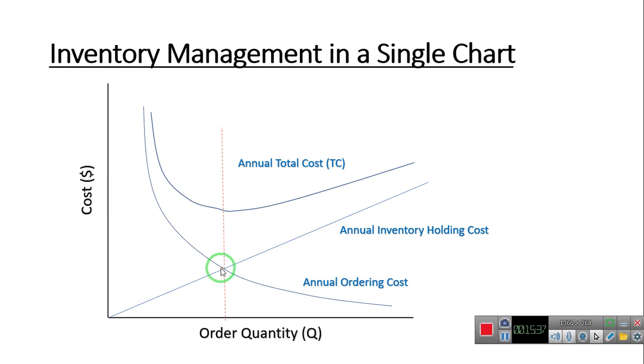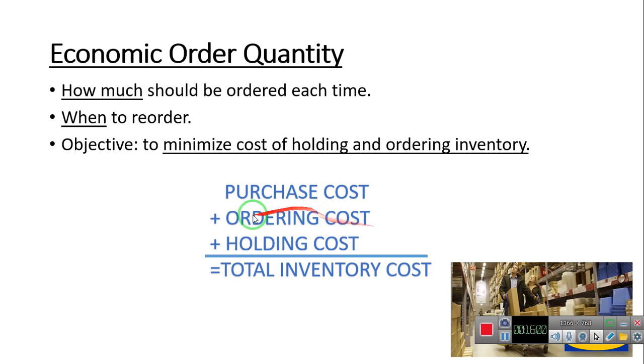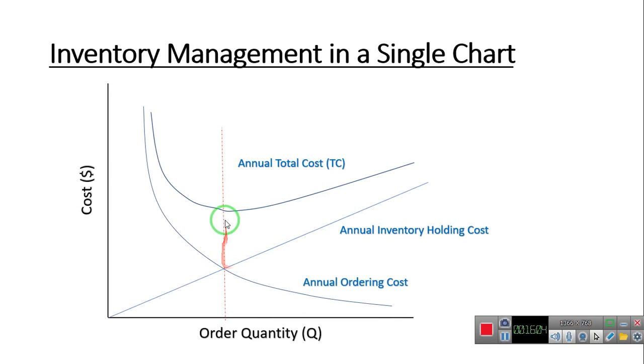When we put them together, we find that there's a space where they're both equal, right there where I'm pointing. It is at that point that your annual total cost, which is the cost of the inventory, the holding plus the ordering, how much it costs you to run this, reaches its minimum level. Okay, and I know my graph is not great. I did it by hand, but it's at that point that your annual total cost reaches the lowest possible point, the minimum. That's the point that we're interested in.